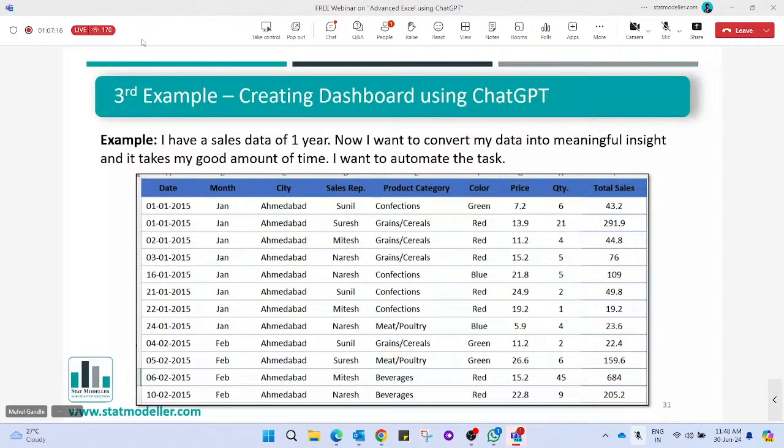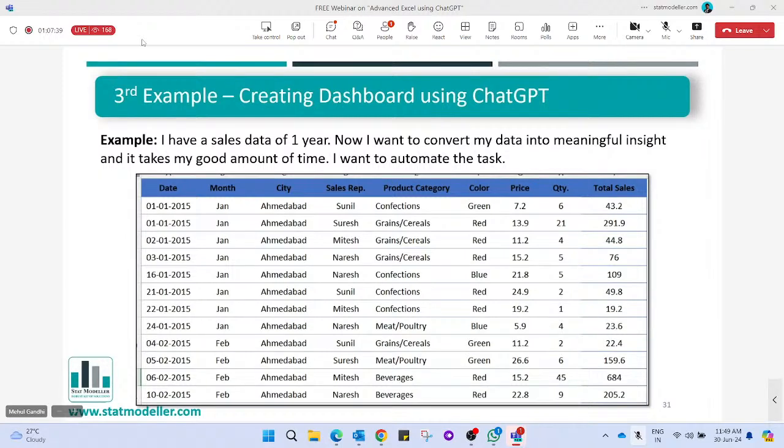Let's say Mr. A has similar data of one year, and he wants to convert this data into a graphical interface. Mr. A is spending almost 5 to 6 hours converting this type of data into a graphical interface.